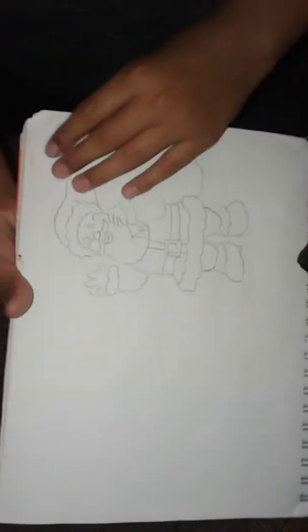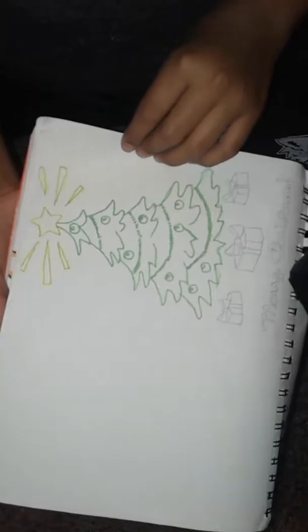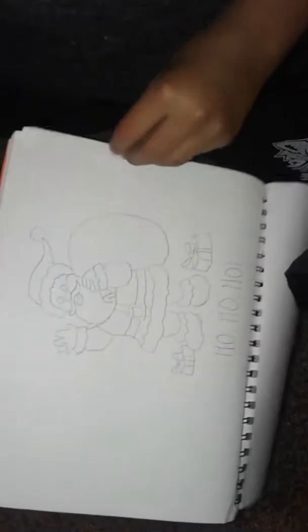Alright, so guys, here it is. Let's go check the first one. Here's my little Christmas thing. I was drawing this a long time ago. I'm going to zoom out a little. For my Christmas thing, I drew some Christmas stuff, drew Santa. I just drew it over and over again because I was bored. So here we go. I like this one the most. This one has color to it. There's that one.